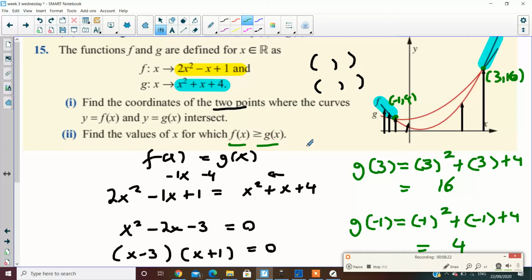No, not the y values. We're talking about x values here. Read the question. Any x value smaller than minus 1, anything to the left. See the way it goes left? And anything to the right of 3. So what's anything to the right of 3? x greater than or equal to 3. Everybody cool with that? That's where the f line is higher than the g line. Does that make sense? All right.